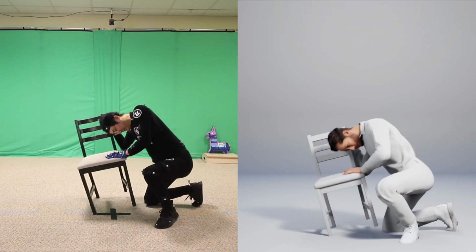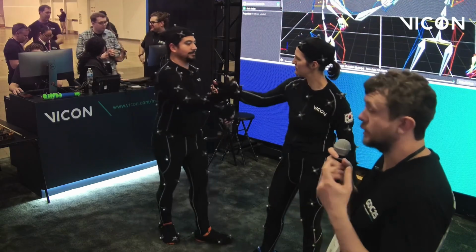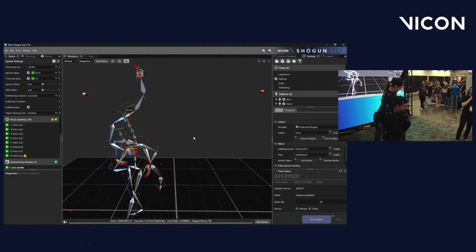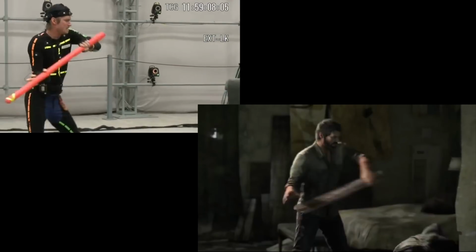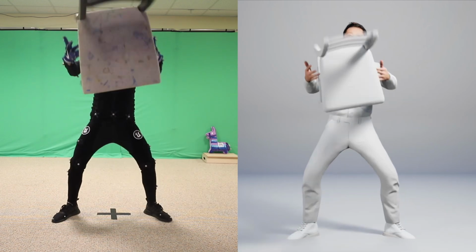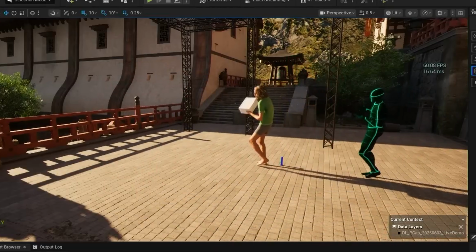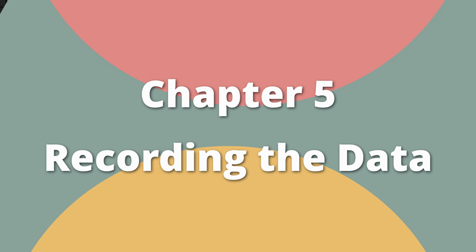If you want full prop tracking, you're looking at an optical system like Vicon or OptiTrack. Instead of having sensors embedded in a suit, these systems use infrared cameras to watch little tracking markers, little reflective dots that you can put on literally anything. Weapons, chairs, musical instruments. This is the fancy stuff and allows you to track objects independent of whatever actors happen to be in the volume. Now, sometimes all you need is to pilot a character live, and that's fine.